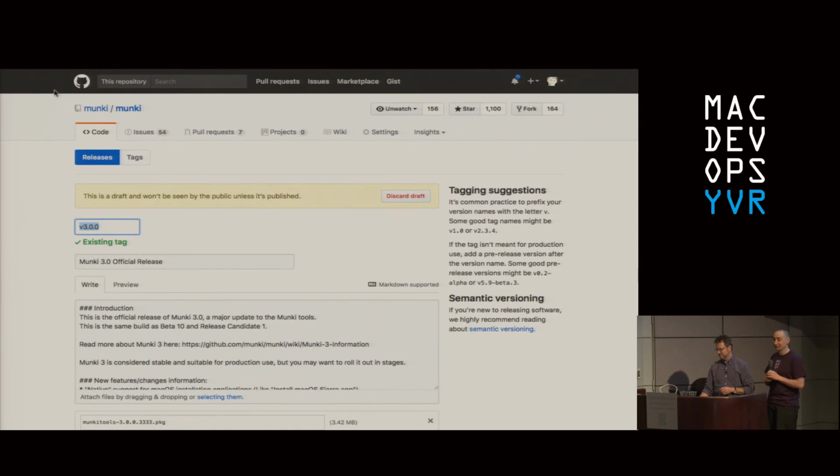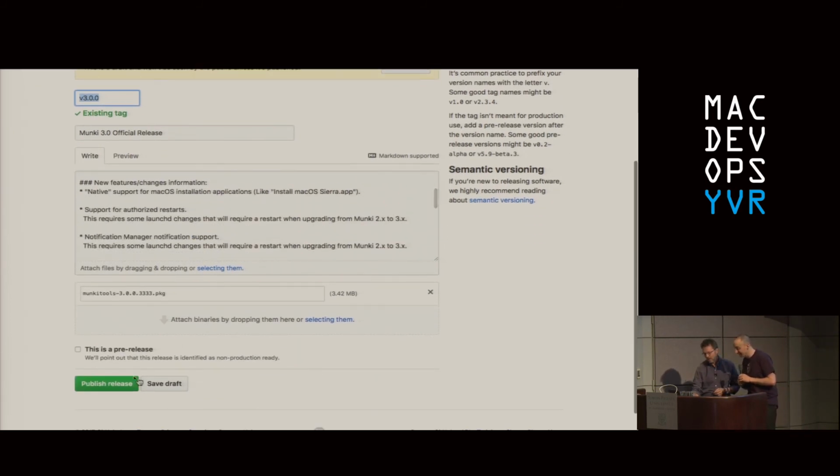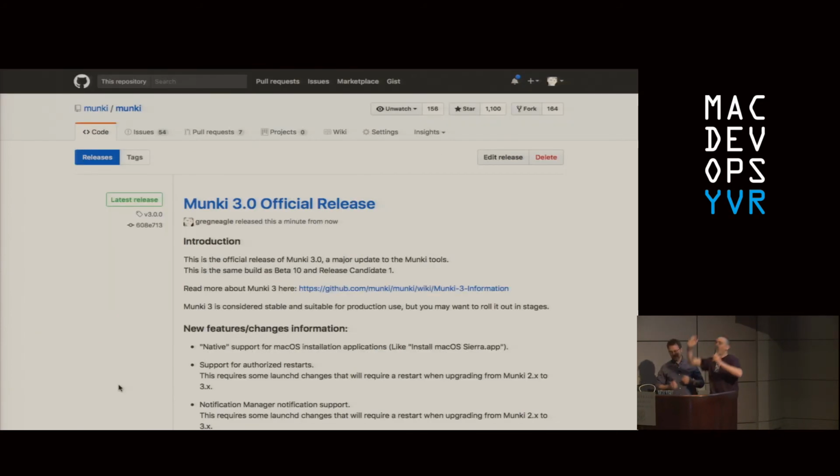No pressure. All you have to do, click right there, publish release. Scroll up and do discard. Do it. Click it. Drum roll. Good job. Thank you, sir. Excellent.